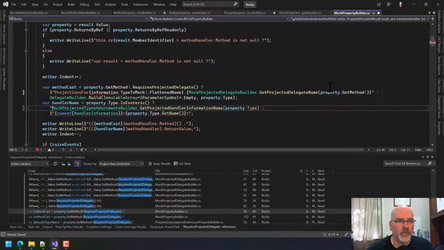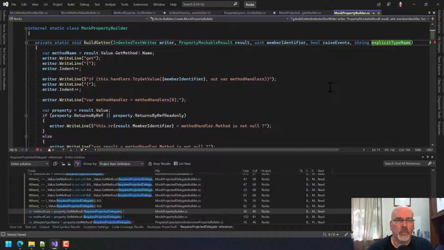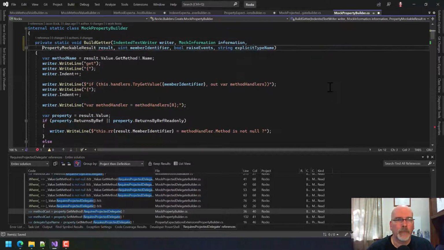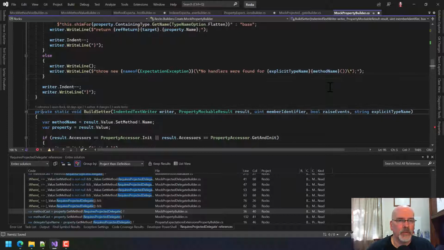Okay. Build the getter. Guess what you're also going to do? You're going to be able to set it too. Because I bet there's a build setter. Yep, there is. Let's just go for it.